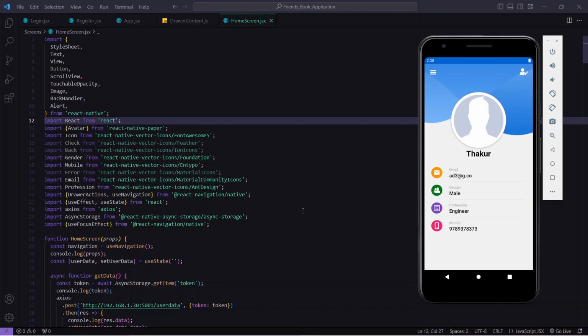The same code you can copy into your login screen so that whenever a user logs out from your application, he should not be navigated back to the home screen. Now in the next video, instead of this alert, I will show the toast message from React Native, which will make notifications or alerts of our application more beautiful. So stay tuned for that.